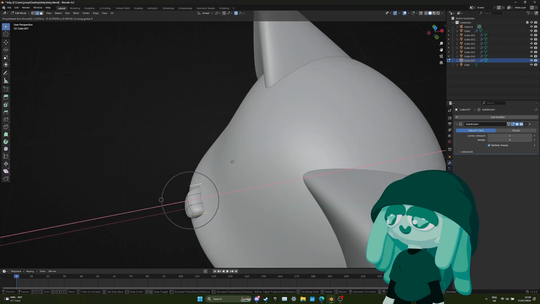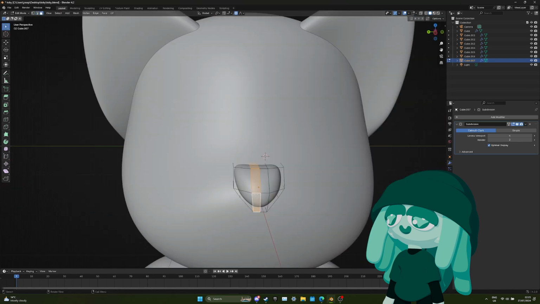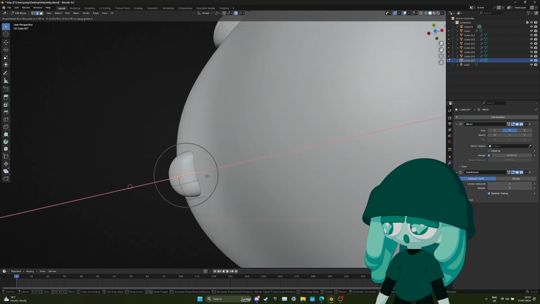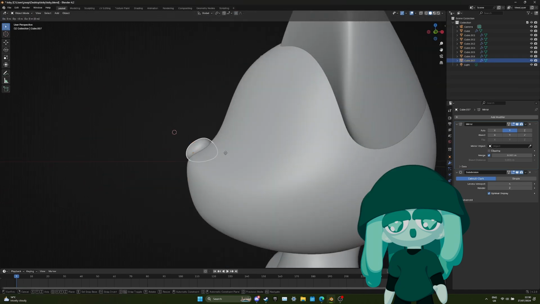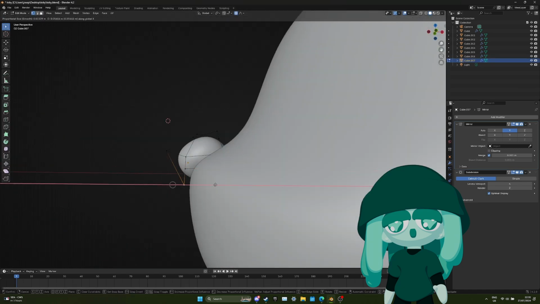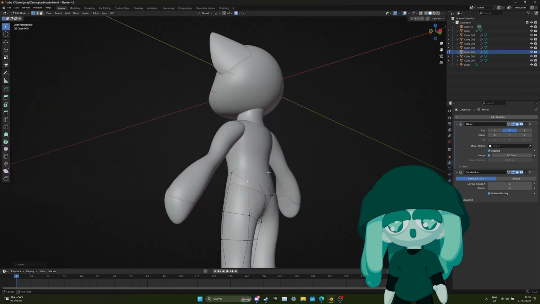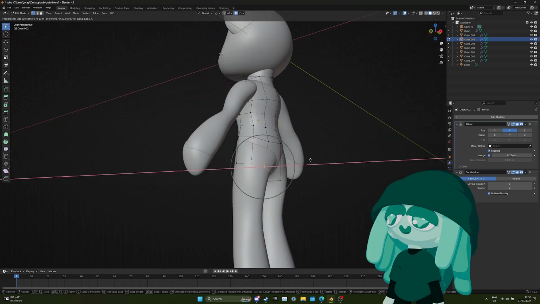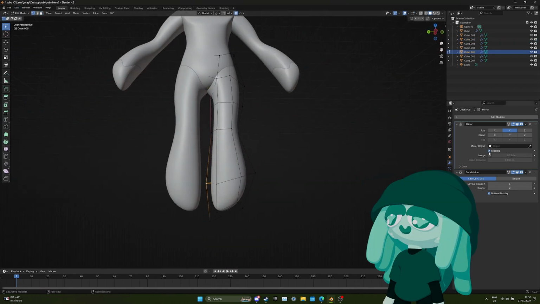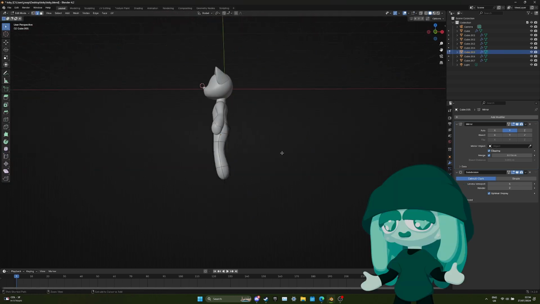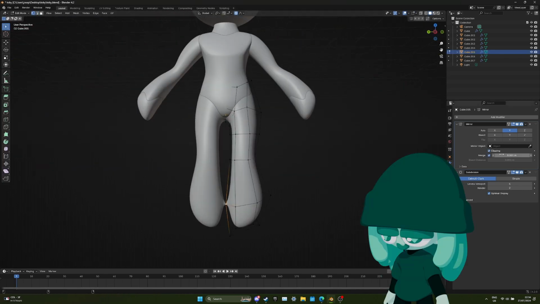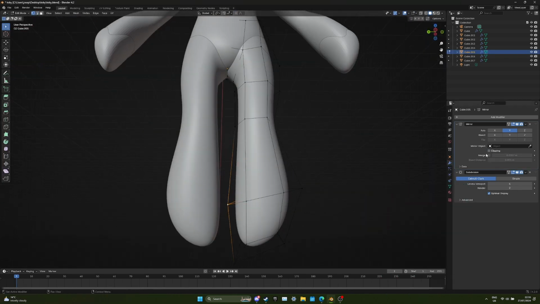A lot of this is figured out simply through trial and error, which is why, for me at least, the base mesh process usually takes so long. My advice here would really be at this stage to try out different proportions if you're not quite sure what you want to go for. You might stumble on something you really like and you didn't expect you would want to do. This is really the stage where you can try out as many things as possible.